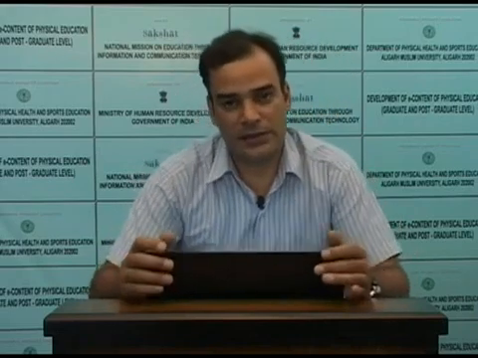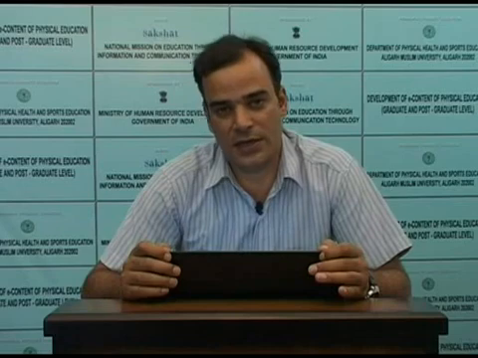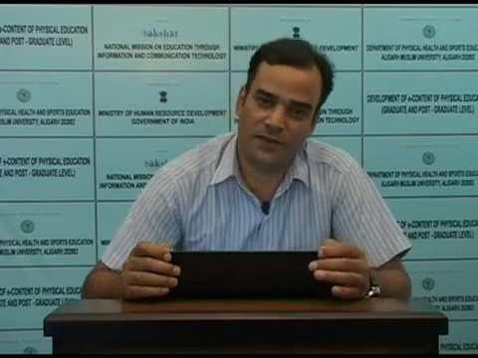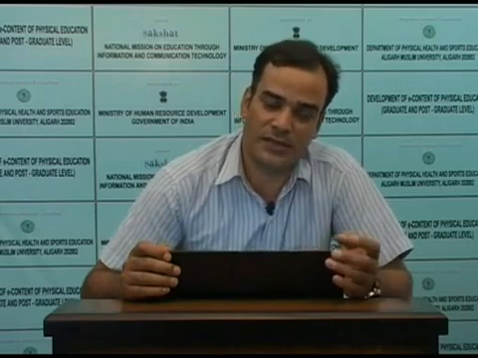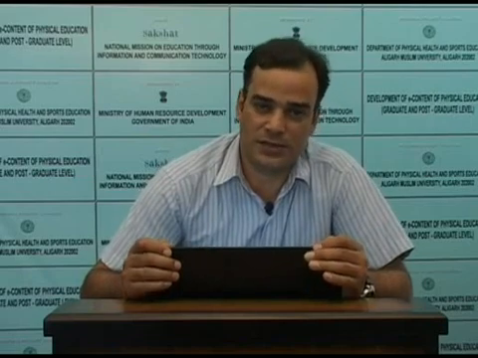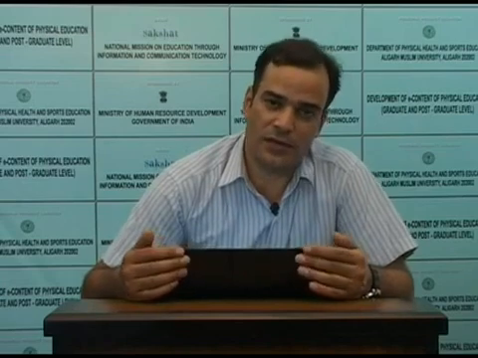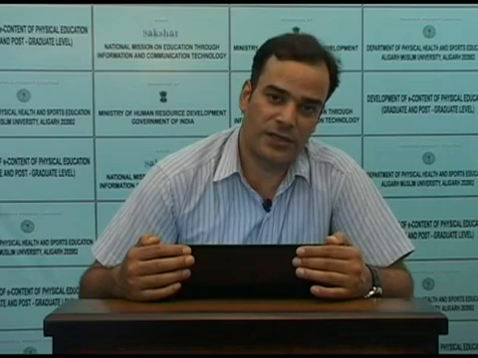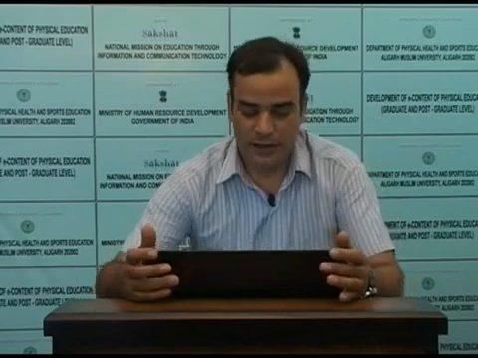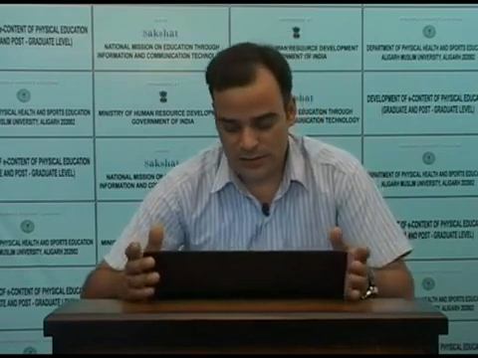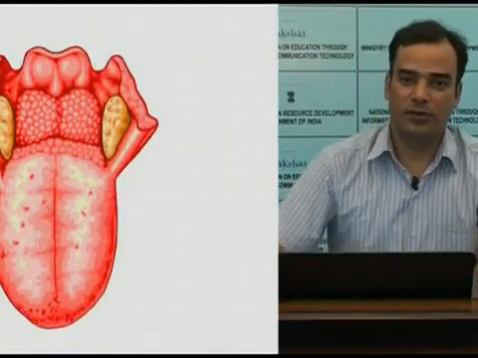Another type of muscle is the smooth muscles. These are the muscles that form the hollow viscera of our body. They form different tubes of our body like the GIT, which is also a tube. The muscles in this GIT are smooth muscles. These muscles are also involuntary. That means they are also not under our voluntary control, but they are automatically controlled by the body. So here the tongue, which is a muscular organ, is made of the muscles that are voluntary. That means we can move the tongue at our will.